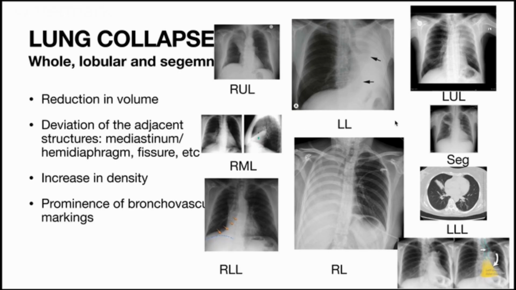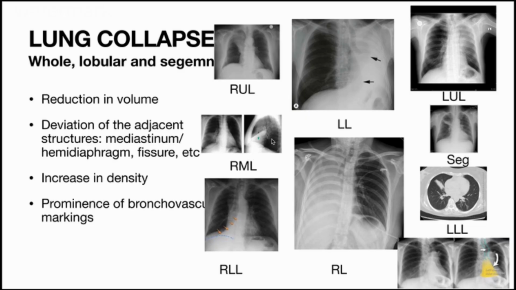A lung collapse may be involving one lobe, like for example, on the right, if it is a right lobar collapse, you may get a triangular shaped opacity like that. And here we see it's associated with the loss of volume. Of course, it could be a consolidation, but it's associated with loss of volume, and the trachea is deviated to the ipsilateral side. Once you see that, then you conclude that this is a right upper lobe collapse.